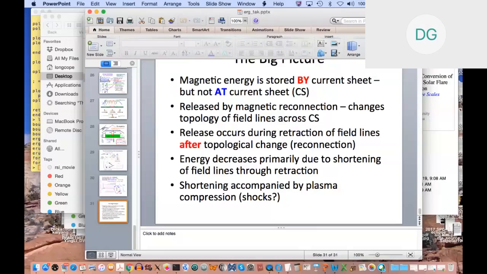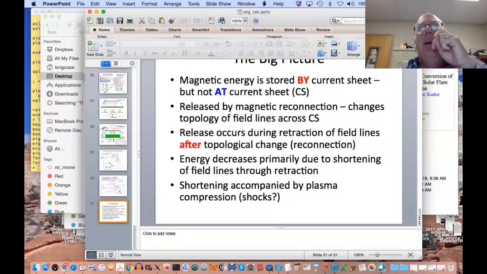I shouldn't have been so forceful about it. There are scenarios where you can get out the energy without decreasing the magnetic field strength. What's really important is you have to decrease the integral B dl. And so if B does decrease, you will get energy out. But also if L decreases, you'll get energy out. And maybe you could have both of them decrease. Yep. Thanks.